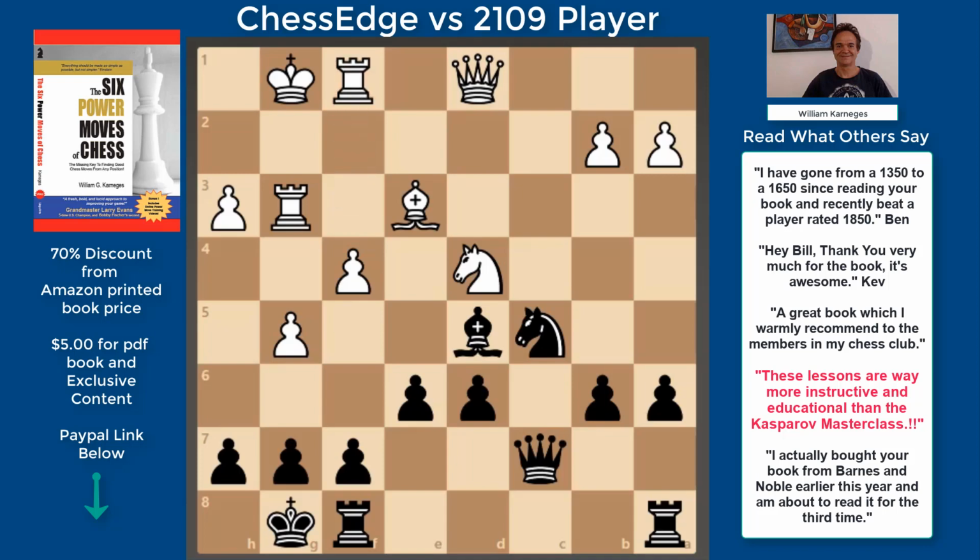All right, so he goes back, and now I'm defending for another reason. I'm slowing his attack down. He can't play f5 just yet, right? I'll lose a pawn.